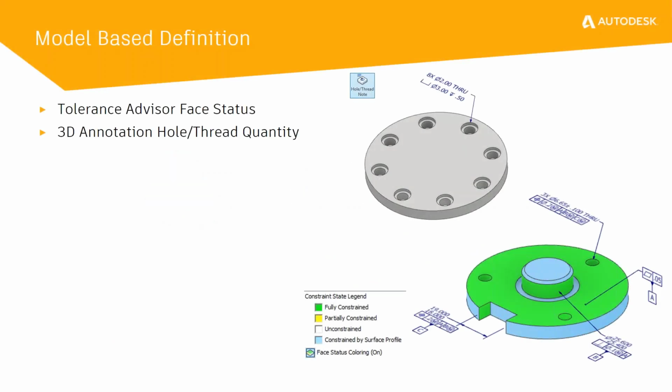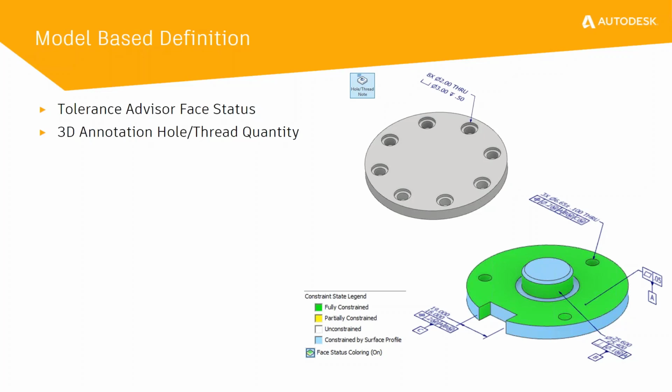Now, model-based definition, or what's often referred to as MBD, is available inside of every version of Inventor. This is based on demand from customers to streamline not only the manufacturing workflows, but also automate drawing creation and even possibly eliminate drawings altogether. With Inventor 2019, MBD continues to be enhanced based on customer feedback and industry demands.